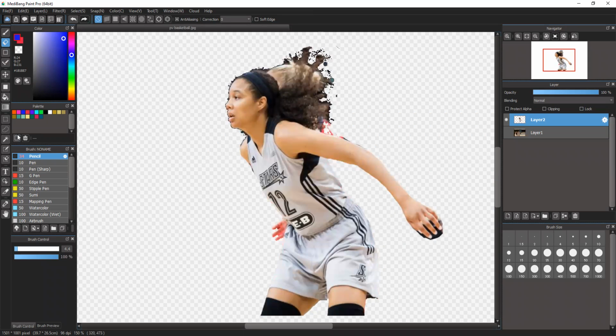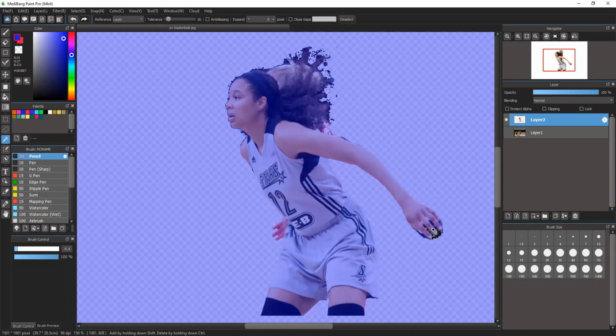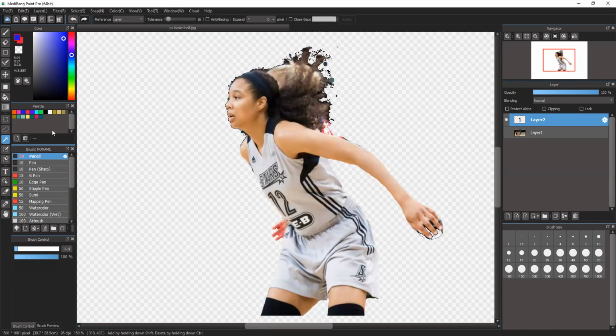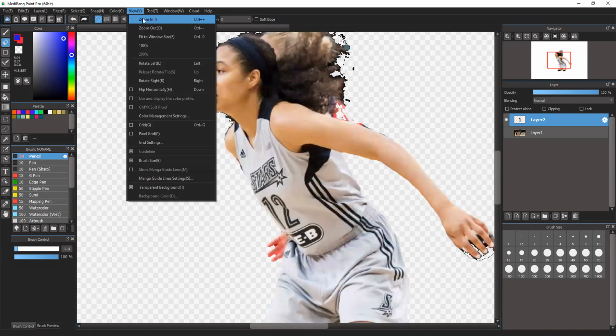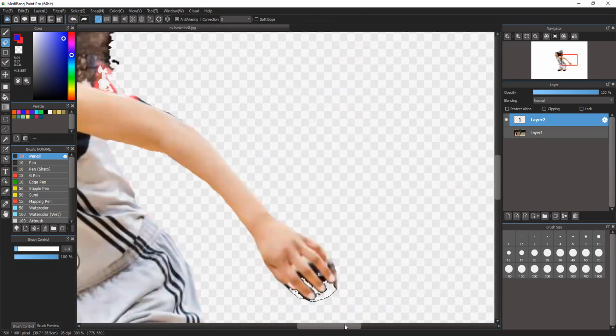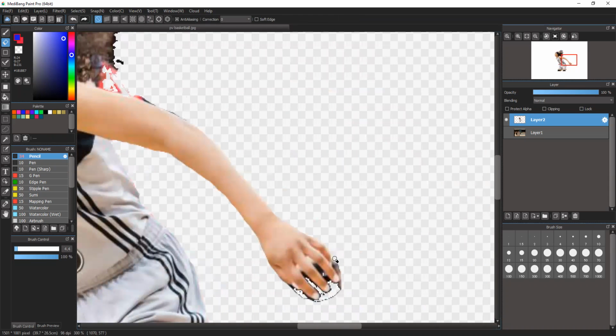Look at this guy. That's going to be a little trouble too, huh? See if I can't pick that better. Back to the eraser. You can zoom in. I'm going to zoom in to make it a little easier. The more zoomed in you are, the less careful you have to be because you can see what you're doing better, I guess.